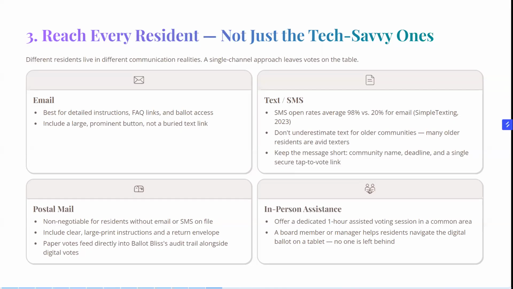And an in-person meeting is for residents who need a human being to walk them through it. Consider offering a session in the community room with a board member or manager and a tablet. You sit with them, you walk them through it, and they cast their ballot. Nobody gets left out because of a technology barrier.